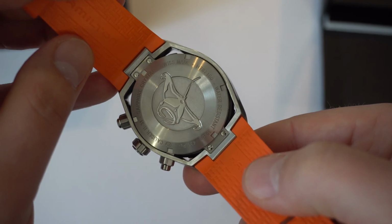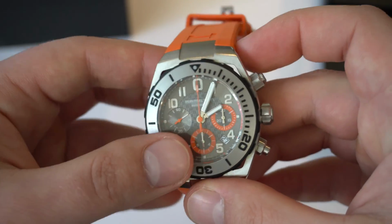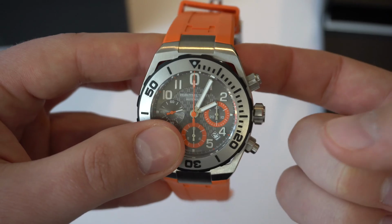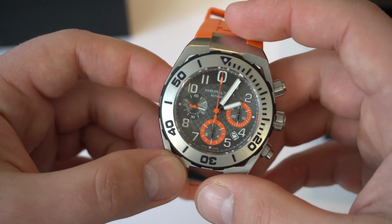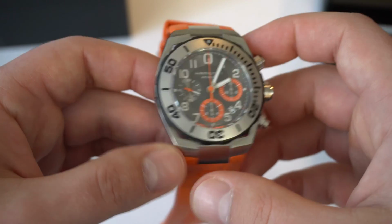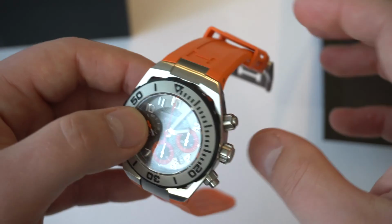I like it. I think it looks cool and looks different, but some people might not like it, and you can kind of see through these holes here. So again, kind of an interesting design choice. It works for this watch, but I can understand if you don't like that design choice.